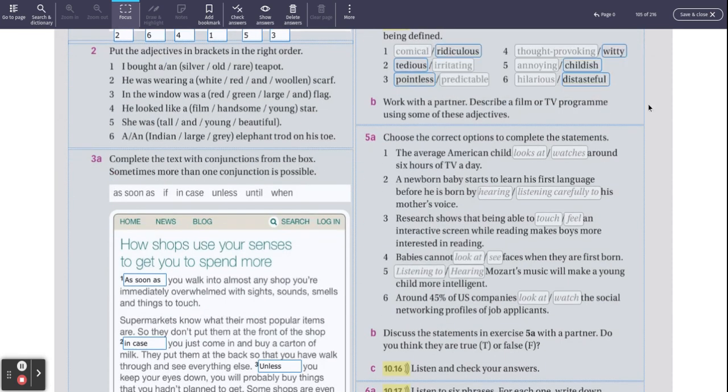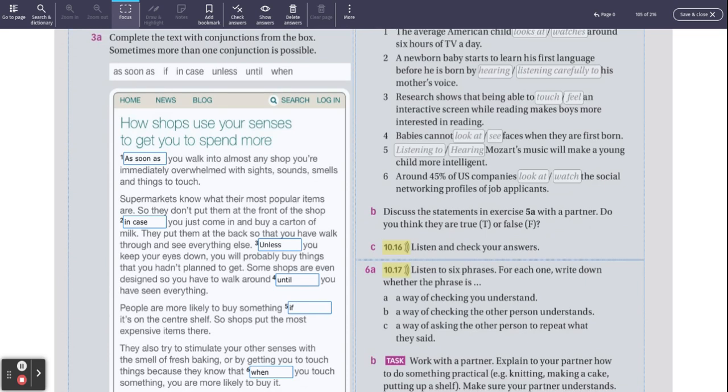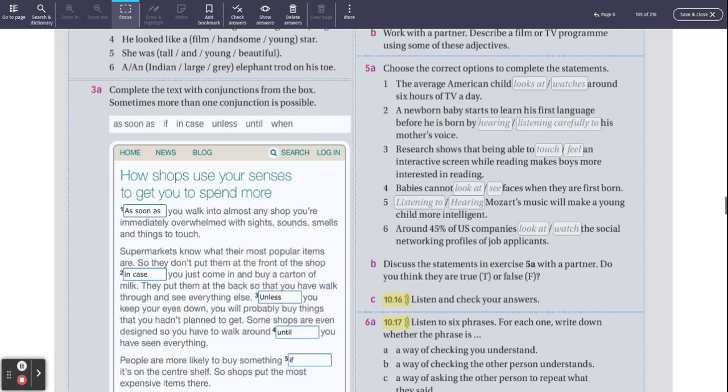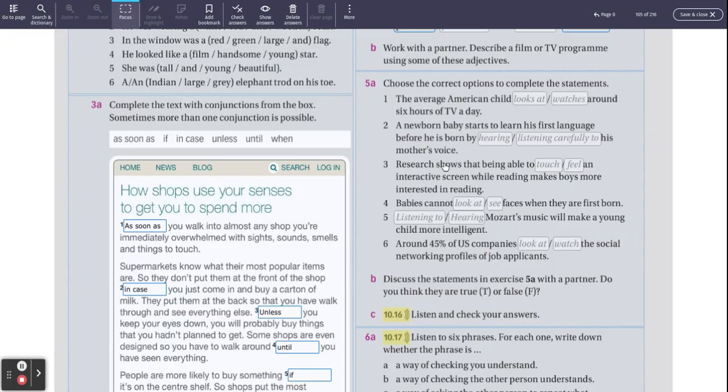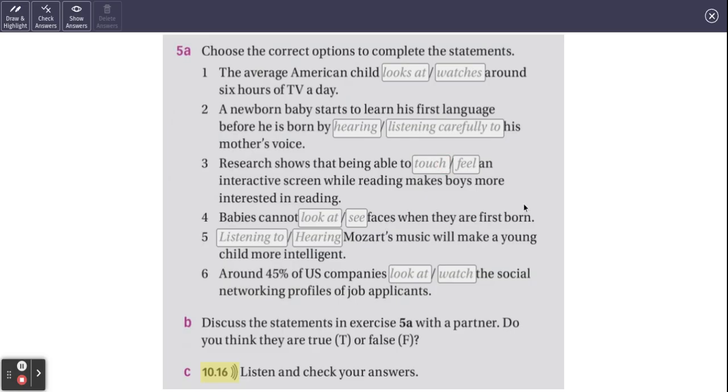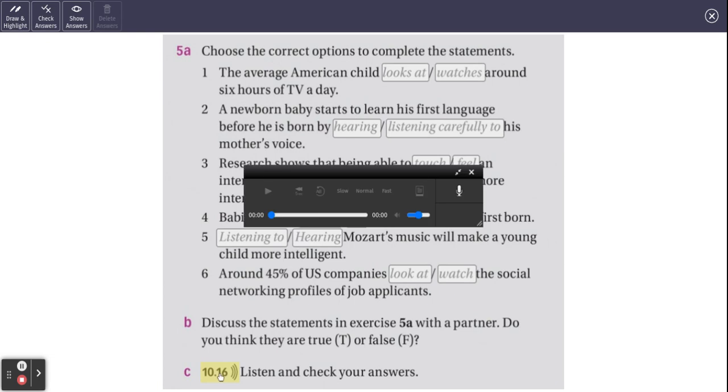The last thing I'm going to do here is I'm going to ask you to do this. Okay, and it's those verbs again that we had before with look and see and hear and listen to and watch and things like that. Okay, please press pause now because I'm going to give you 5 seconds warning and then I'm going to play the recording with the answers. Okay, 5, 4, 3, 2, 1.